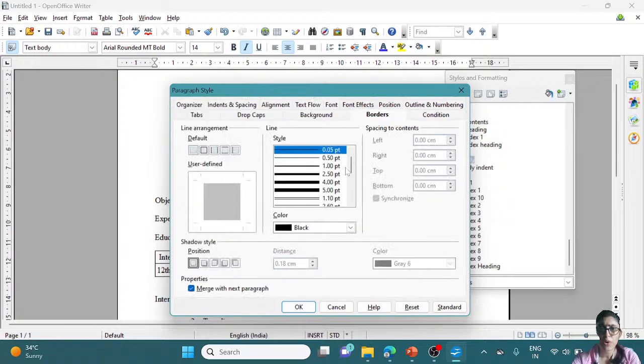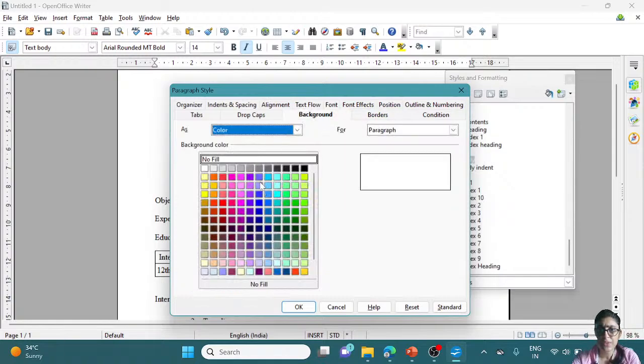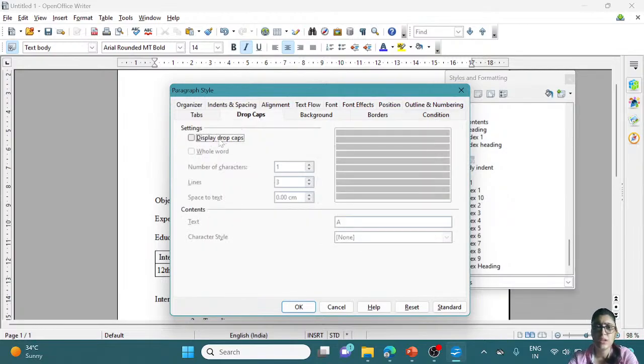You can change the border of the paragraph. Background color, you can fill the background color, any color you can choose and it will be the background color. Okay, and drop caps means you can choose the drop cap option here as well.